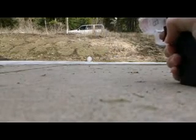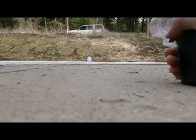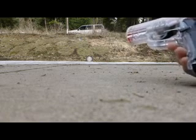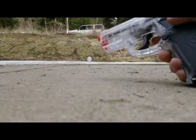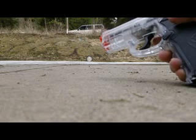And here we go. Safety off. There we go. It's pretty powerful. It's much more powerful than a spring pistol. At longer distances, it will lose power. And the time when it's most powerful is when you have a fresh CO2 cartridge in it. The more you use it, the less powerful it'll get, but it'll still maintain a nice punch to it.